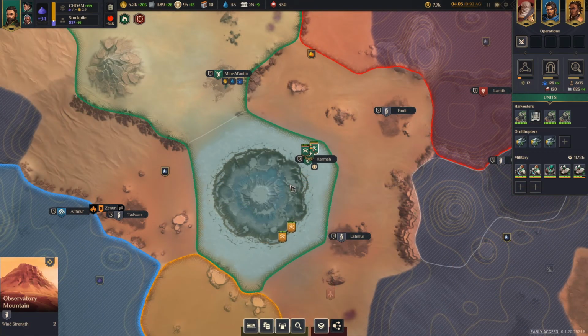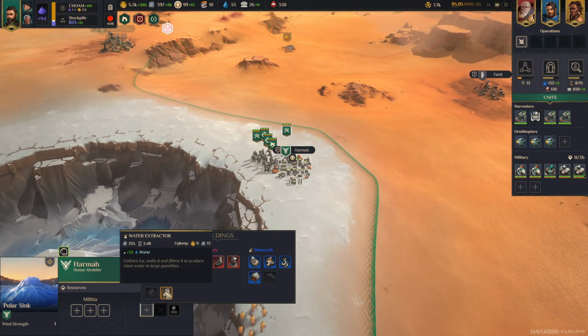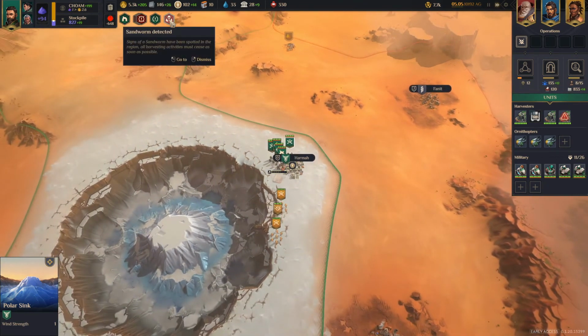And ladies and gentlemen, we are now the proud owners of the Polar Sink, and that will allow us to build the water extractor over here, which will give us 50 water, as you can see. So that's going to be pretty amazing.